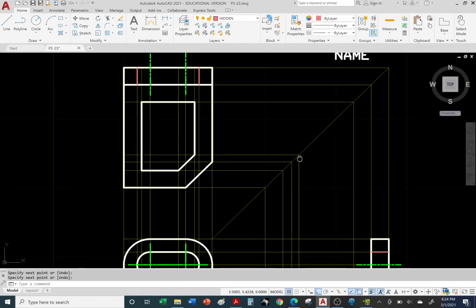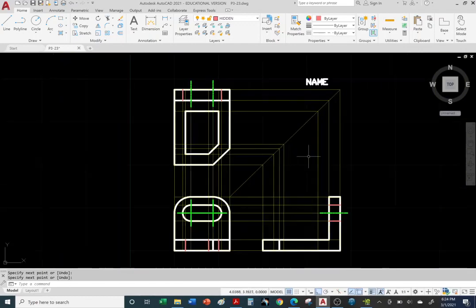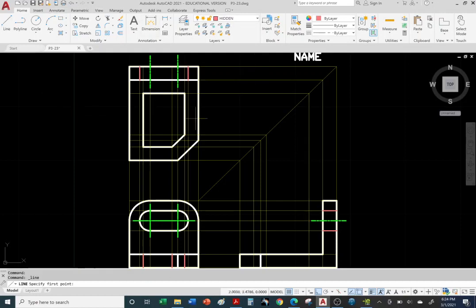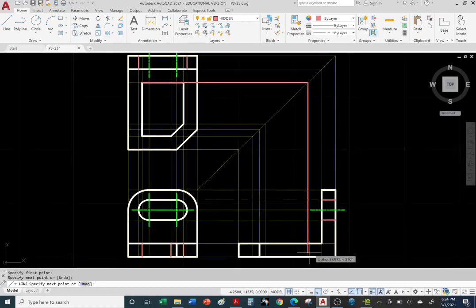Let me zoom out a little bit and keep zooming out. Let me double click to zoom fit. There it is. Okay, so we are in the red hidden layer. So let's use the line command. And from, again, this vertex or this one, right? It's gonna take care of both in one shot. Hit the 45, go straight down. And there's the first red hidden line.